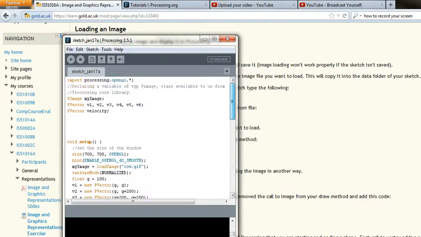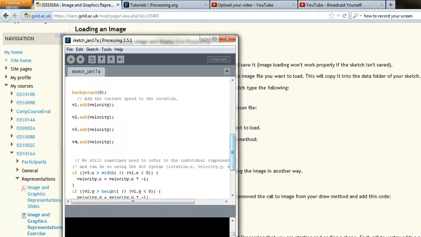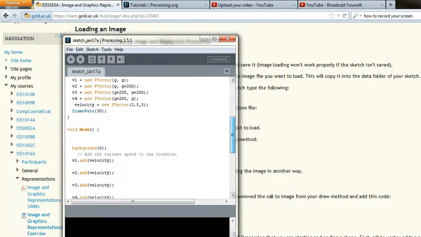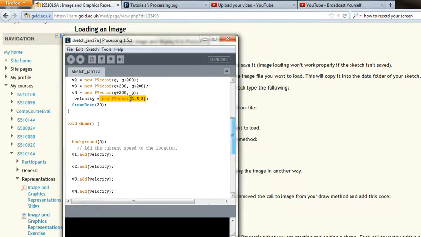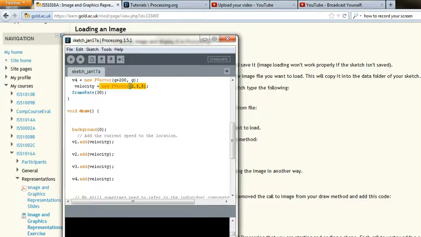Because we're using a velocity vector, we're adding this velocity vector to v1, v2, v3, v4. That's why our picture moves. That's the vector we're adding to every single frame, every time we call the draw function.